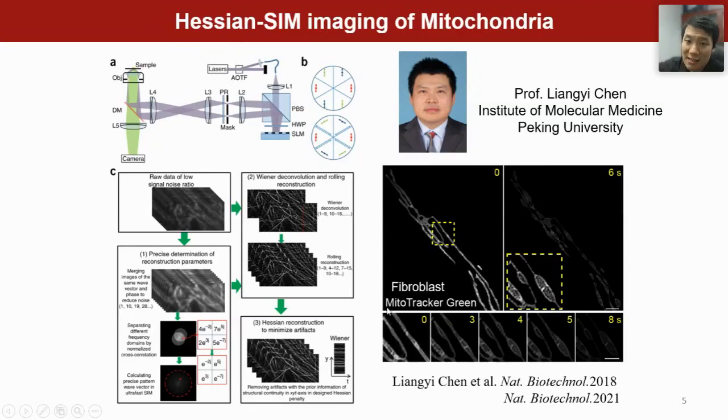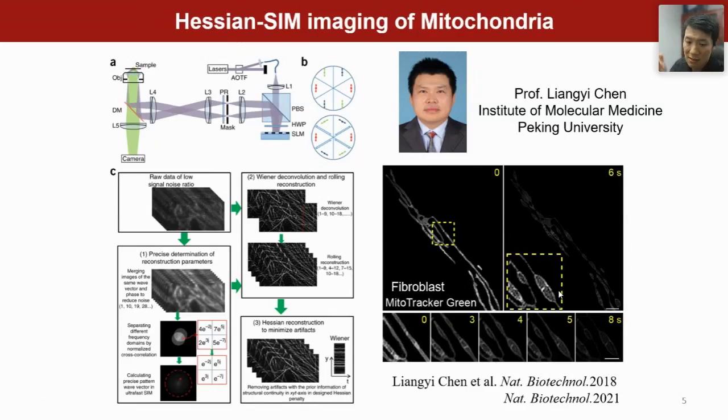Professor Chen is able to image a cell for more than 1,000 frames under super resolution, but still he encountered a huge problem with phototoxicity. For example, when you look at the mitochondria, after maybe 10 or 50 images, the mitochondria become swollen, and they are no longer healthy.